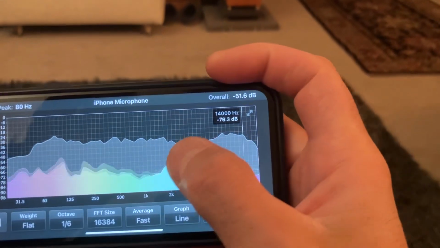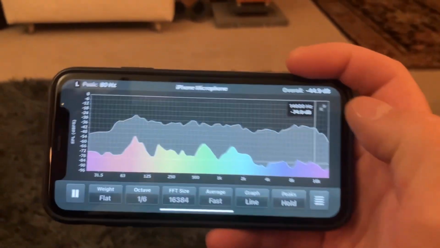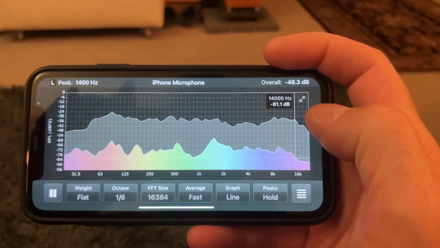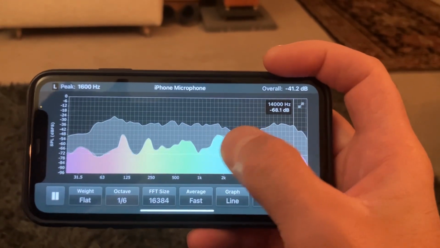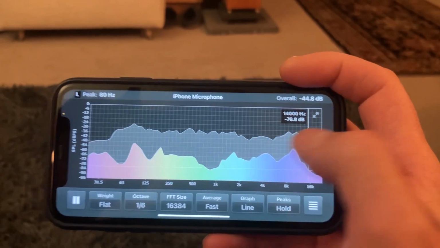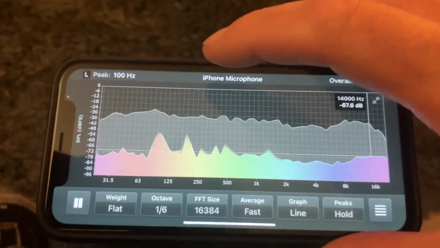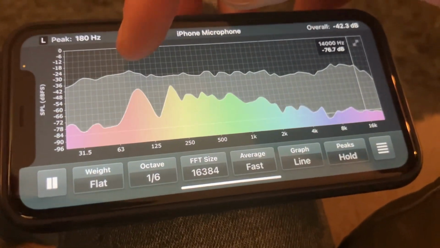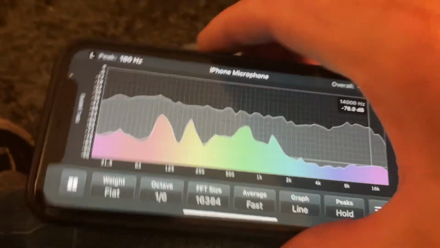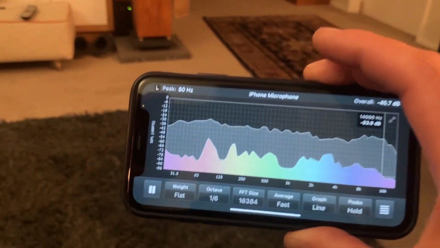If you look at this little trough here, you might go, oh, there's something interesting happening there. I mean, this was a sloppy test, but you get the idea. In fact, I am playing around with the tweeters at the moment, and this spike, wherever it was, well, we've lost it now, at the 100 hertz range, is where the bass driver and the mid driver are starting to merge.